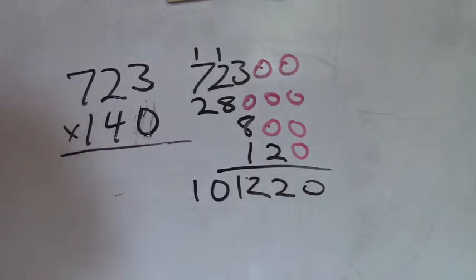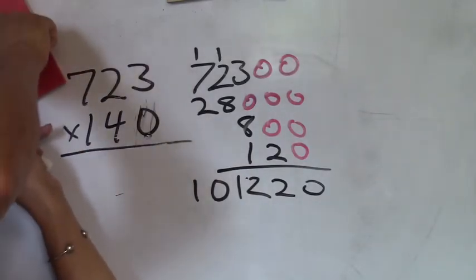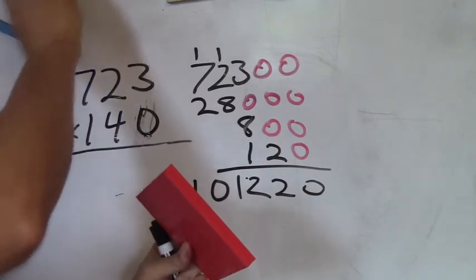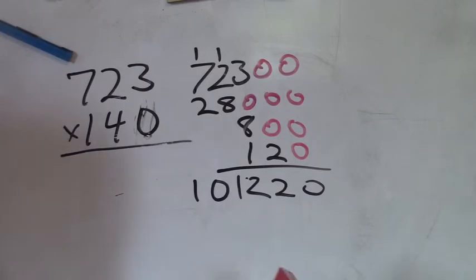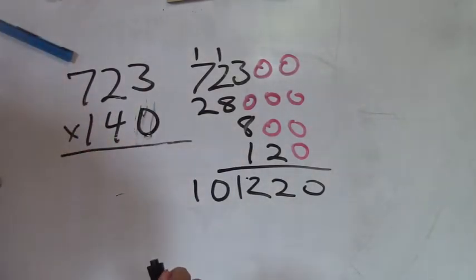A 1 is 100. Oh, wait a minute. This doesn't have a magnet on it. Hold on a second. Maybe we can pretend that some equals 10. I love it. See, that's what happens. You start getting their imagination.